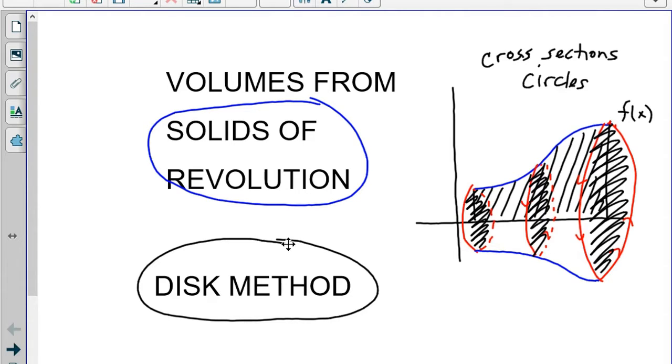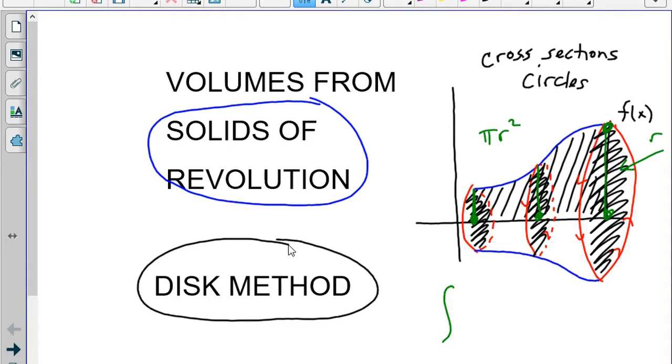Now this radius, as you will note, is changing based on the height of f of x. So in this particular case, r is identical to f of x, but that will not always be the case. So just be aware of that, and as we move along, we will figure that out. If I want to find the volume of this, I'm going to use an integral, but before I do that, I want to think a little bit out loud.